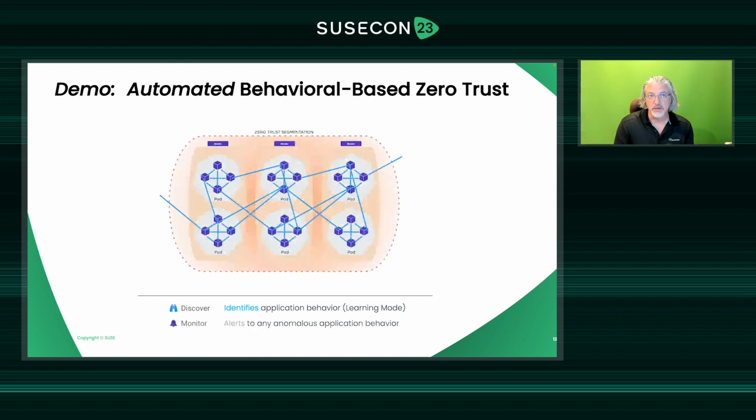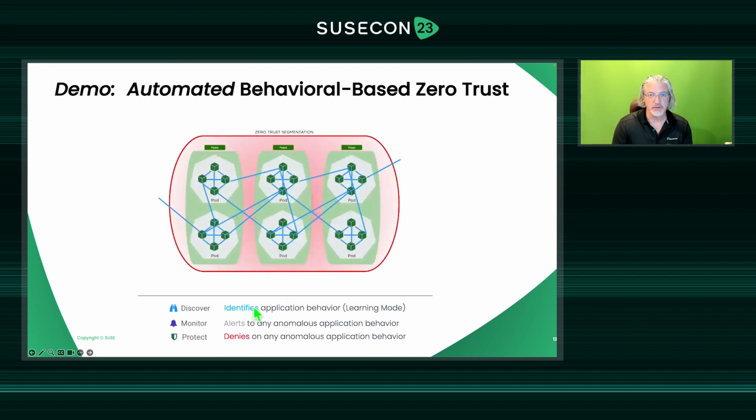In monitor mode, we no longer learn any policies. We don't learn any new activities. We basically alert on anything that we haven't learned before. The protect mode, which we will use once we've learned, means we're going to block. We're not going to allow anything that we haven't seen before. I'll explain the steps here, and demonstrate this with NeuVector.